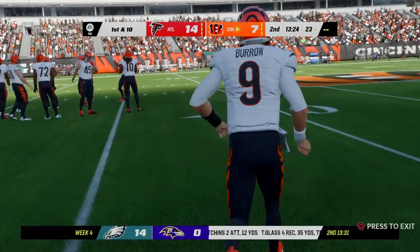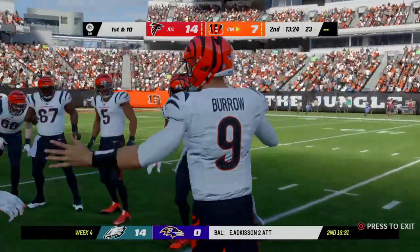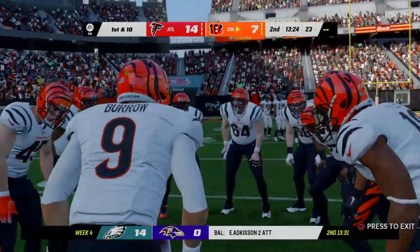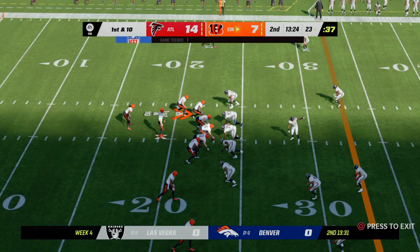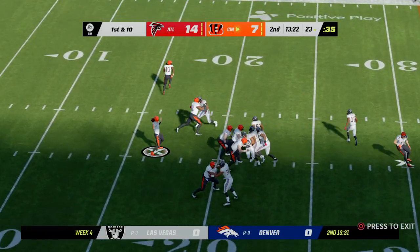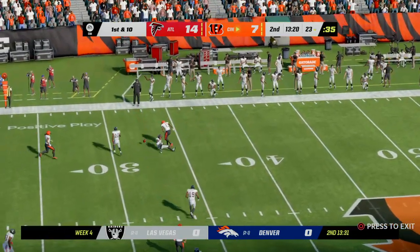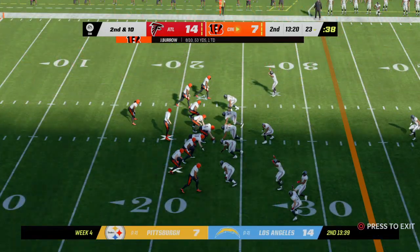Now the Cincinnati offense ready to see what they can do here. That 7-0 lead of theirs short-lived as they've now given up 2 straight touchdowns to fall behind by 7. Yeah, but no cause for discouragement here. They've fallen behind, but haven't they proven that they can go down and score? So what was the formula that got them down there the first time? Get back to something close to that, and maybe they can get this game tied up.